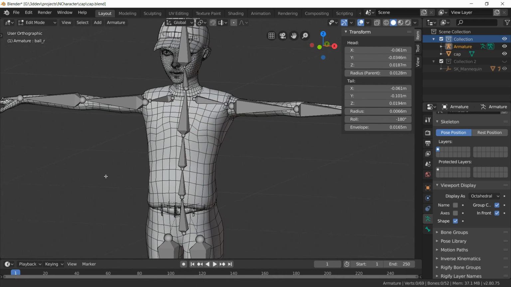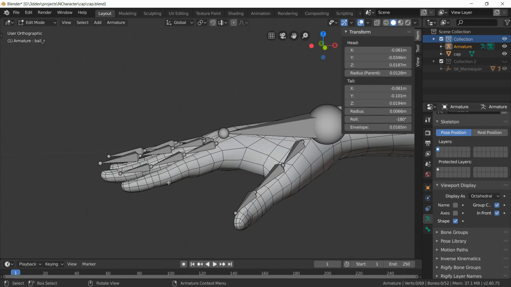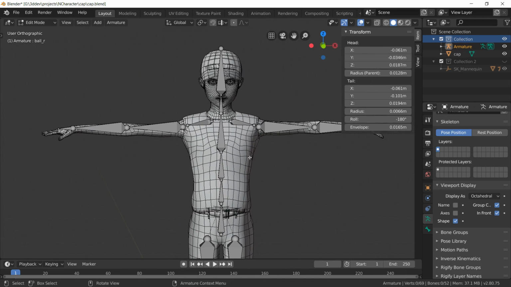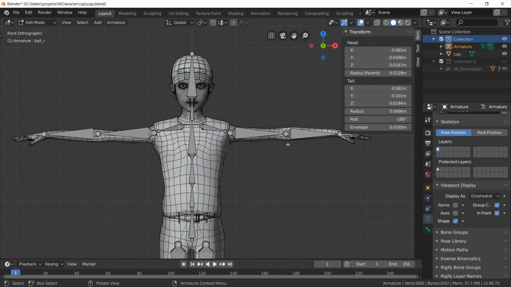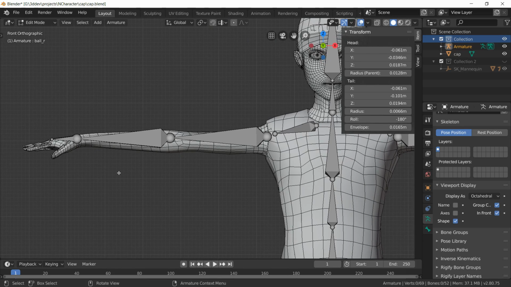Now there is a slight problem here. If I zoom in on this arm, you can see that these bones don't match where the actual mesh is, and that's because this character is not perfectly symmetrical, even though it looks that way, but this arm is slightly different from that side. The best solution to this problem is just to fix the mesh itself. So if you're a 3D artist, if that's easy for you, do that. That's the better solution. Another way that you could deal with this is to update these bones like this.